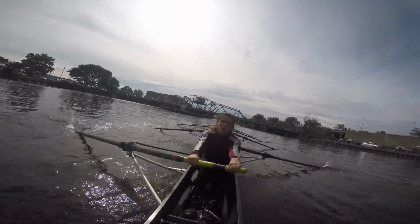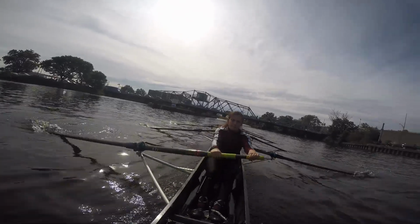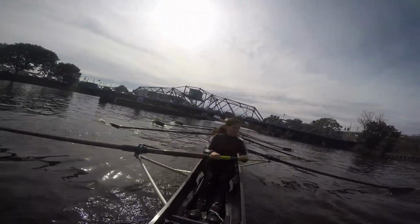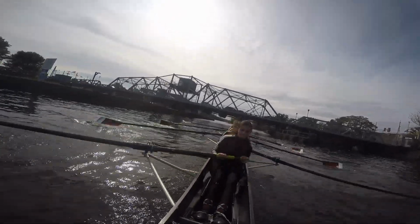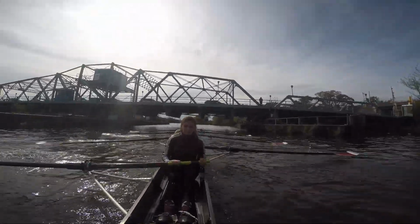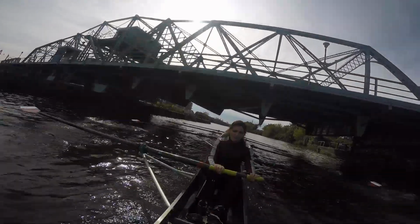Sharpen down to 31. Come on, girls. Focus in. Drive with the legs, girls. We are not sloppy. Watch those hand lights. Let's go. Come on, girls. Stroke rate's at a 32. Let's go, come on, girls. Focus in.